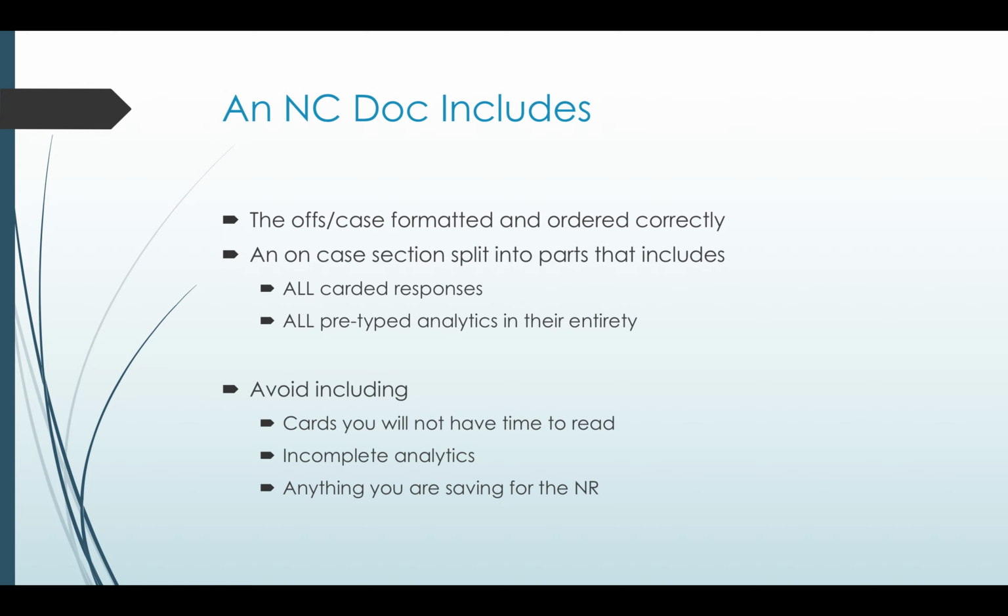Try to avoid including incomplete analytics. So if you're somebody that likes to type out arguments in prep time and you just write like turn dash link turn or something like that, sending that is just going to probably confuse and clutter the document. When I say pre-typed analytics, I mean analytics that actually give a justification and an explanation. You can kind of give a shadow outline if you're doing something that's structured. So for instance, if you are going to extemp a theory shell, you should send them a full interpretation, and then for standards you can just put, standard 1 is ground, standard 2 is clash, and then make a note that you're going to be extemping all that analysis.